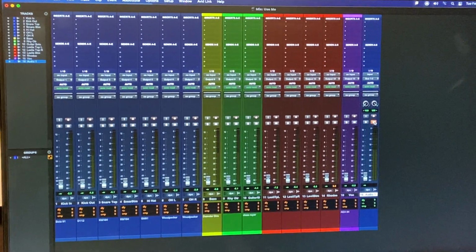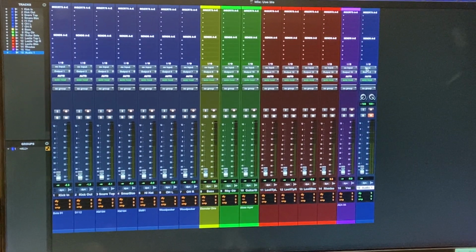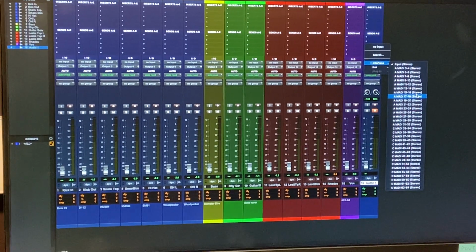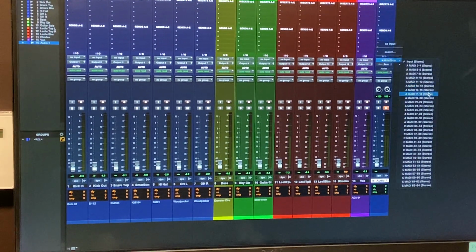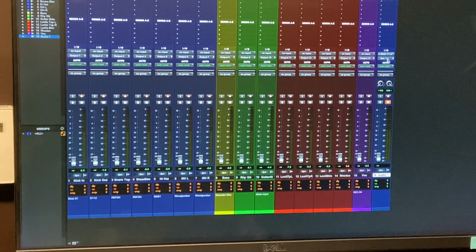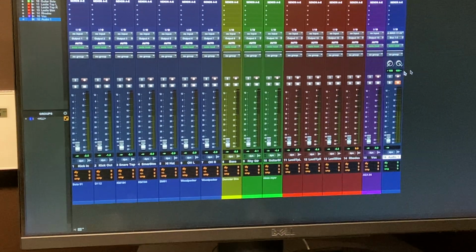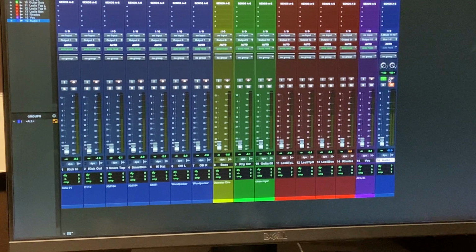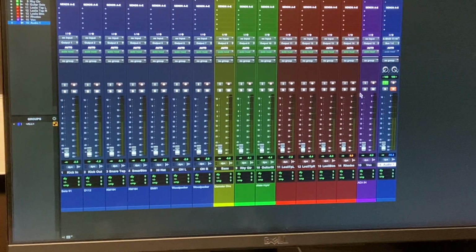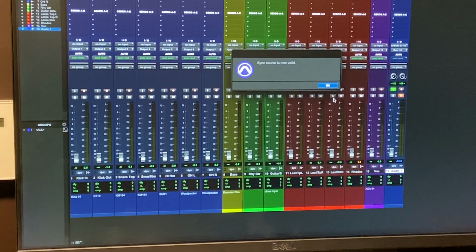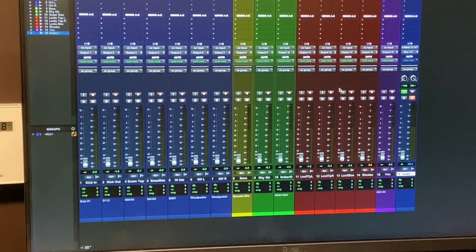So it's muted. And now I'm going to source it from MADI 17 and 18, because that's what I bused it to. And this one, particularly oddly enough, it's coming out of bus 1 and 2. If you want to hear this back, you're going to have to send it somewhere afterwards. But if I put it in input, and I should be able to press play right now and sync source. I'm having a sync issue. Let's ignore the sync source.